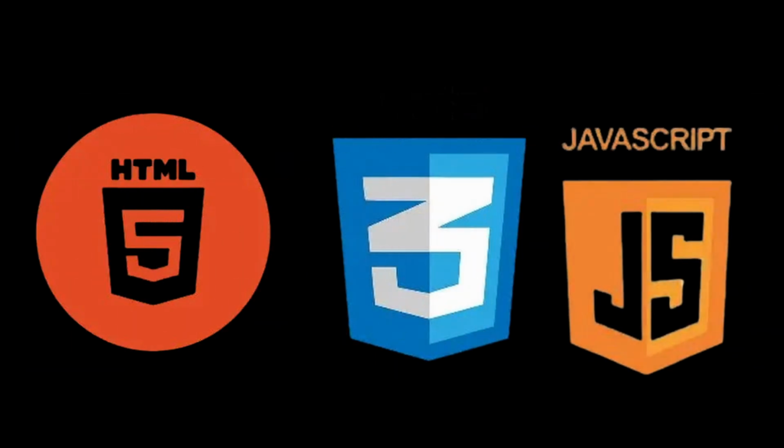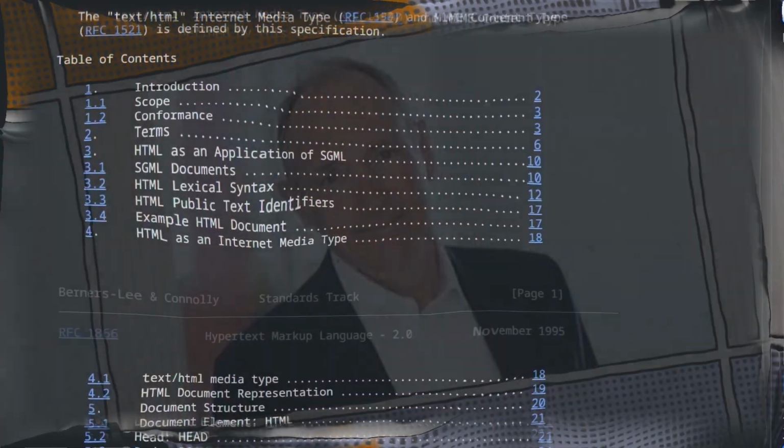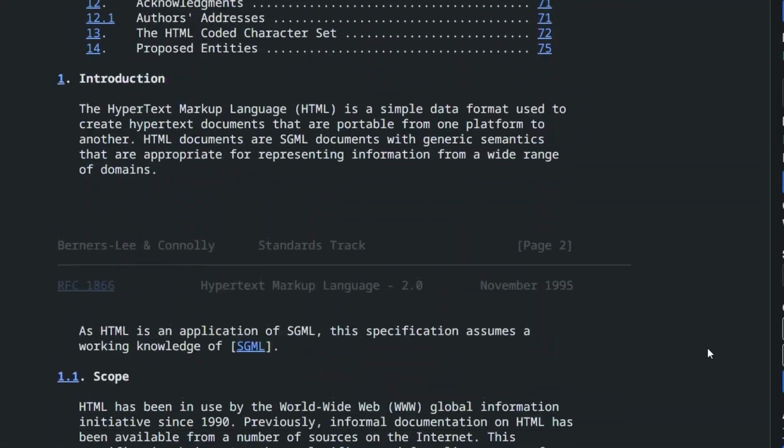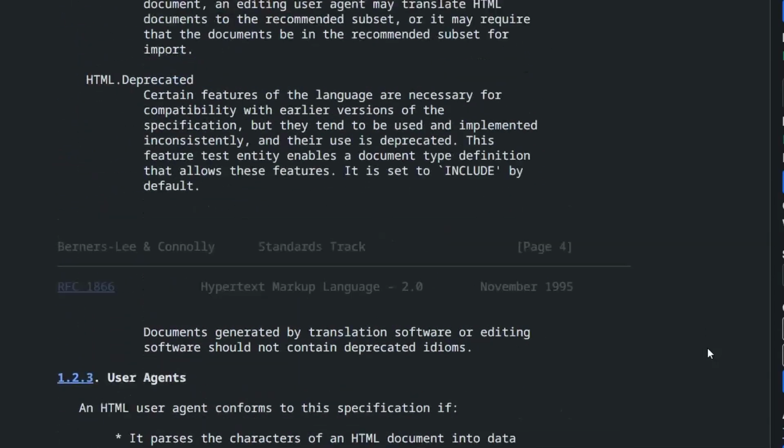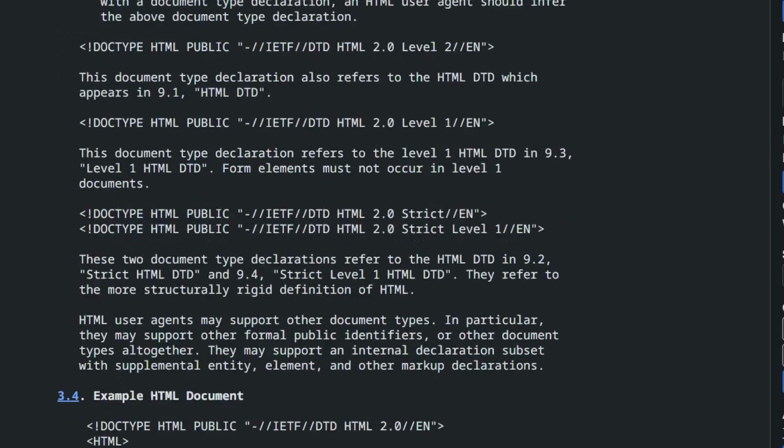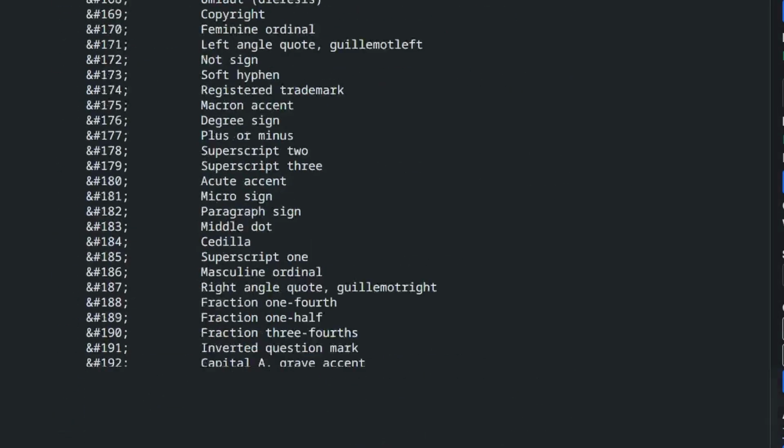Actually, all three of the languages mentioned are special, because if we delve deep into how they were created, we find that it moves from place to place. It started off with a British scientist, Tim Berners-Lee, who made the original statement about HTML in this documentation, which is an older version, more specifically HTML 2.0, or it is called IETF RFC 1866, which is the documentation of how HTML was intended to be used and how it works.